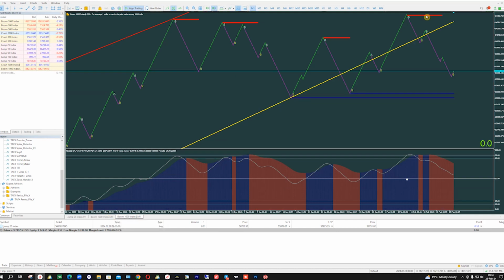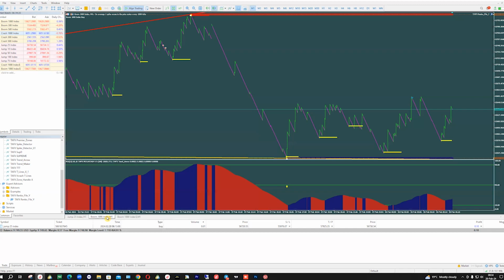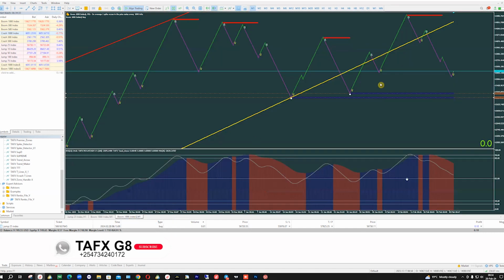So if you want to trade against the spike, because this is a sell, you take what is happening here, because this is a sell. And remember, the Boom always spikes as a buy trade, all right? So all we do, there is a buy here. But how will we sell? We can only sell if the market here says sell. And how does the market say sell on our Renko chart?